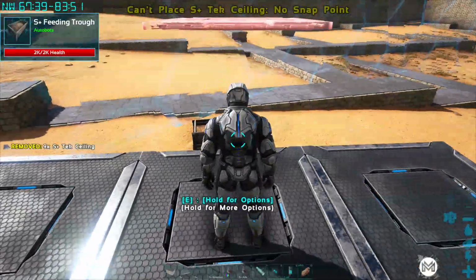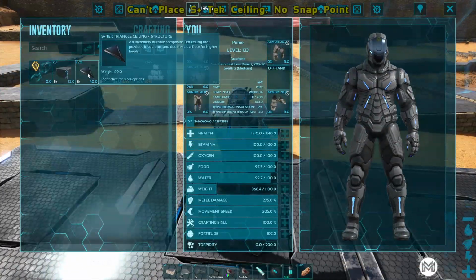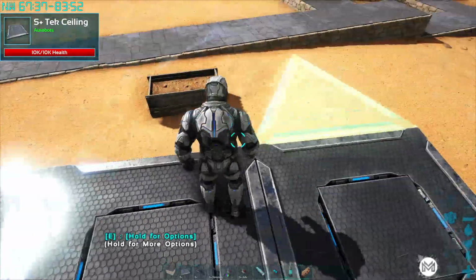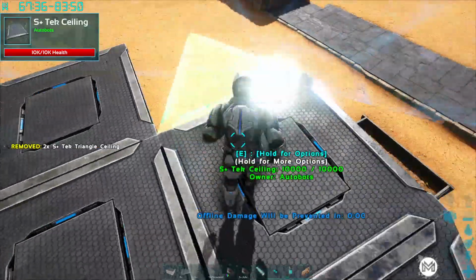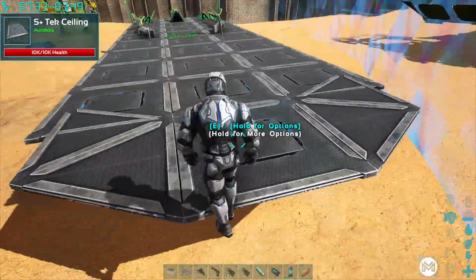Okay, I'll stop there. And where's... Oop. Triangle ceilings. Yeah. Tell you what, let me do this. There we go. And that will give you this nose design.